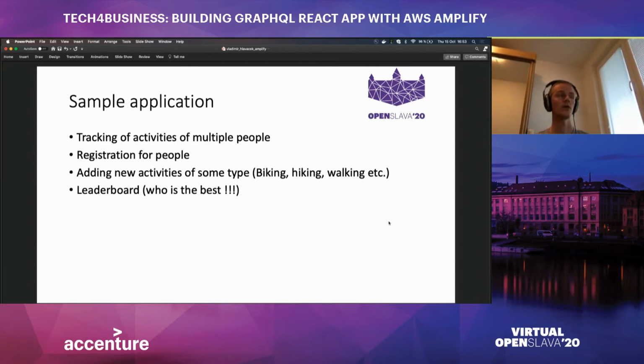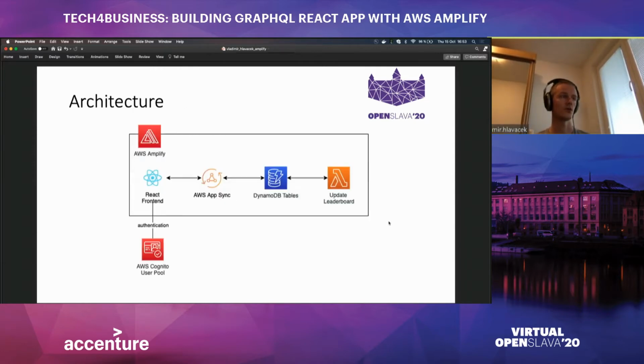And how are we going to build this? Yes, of course, on AWS. And the main service we are going to use is AWS Amplify. But AWS Amplify is actually a framework or tool set which is gluing together many AWS frameworks. And this is a simplified set of what we are going to pick from this number of frameworks.